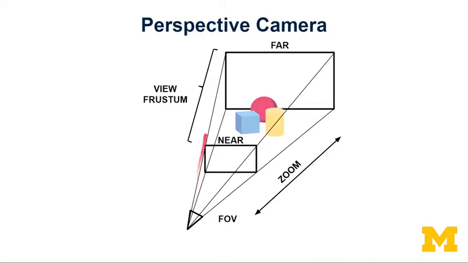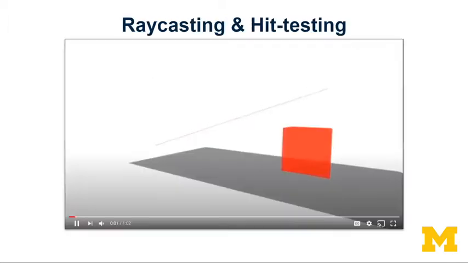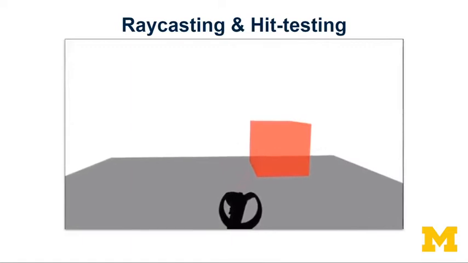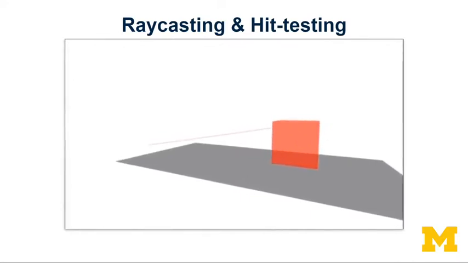So we will cover things like the perspective camera so that you know how a 3D scene is rendered, how virtual cameras work, and then how that knowledge translates to VR and to AR. We're going to start with all the key things. We're going to learn about ray casting and hit testing as a way of determining where people are pointing, enabling object selection, enabling object manipulation in VR.